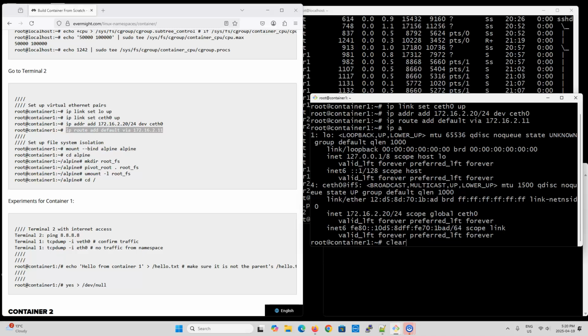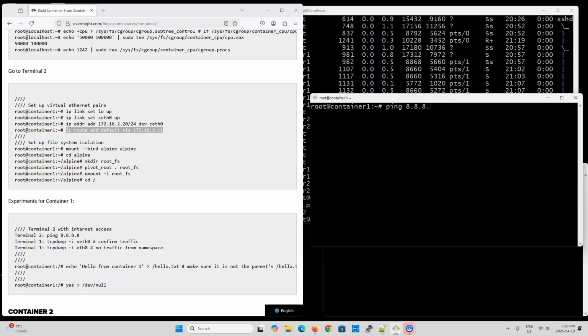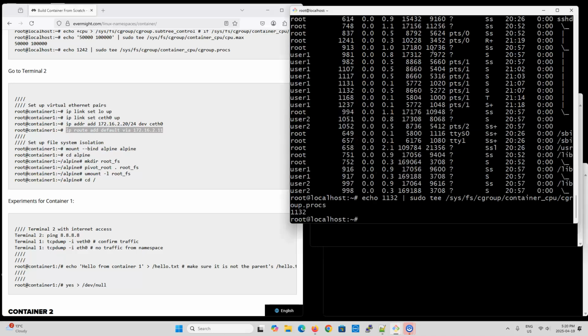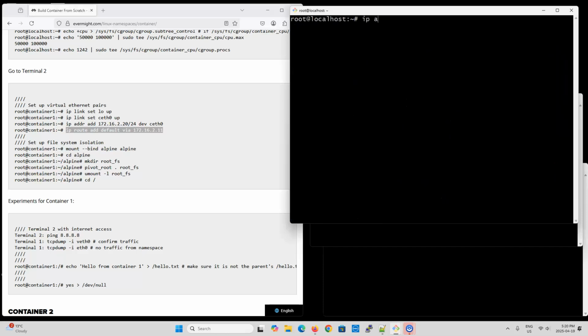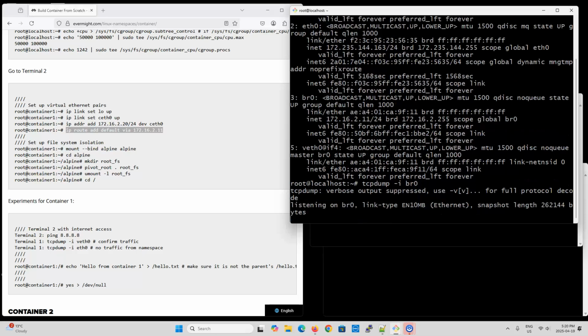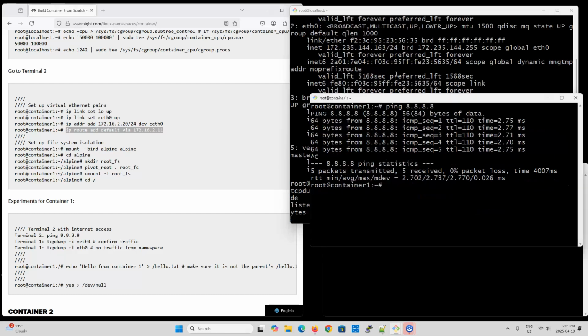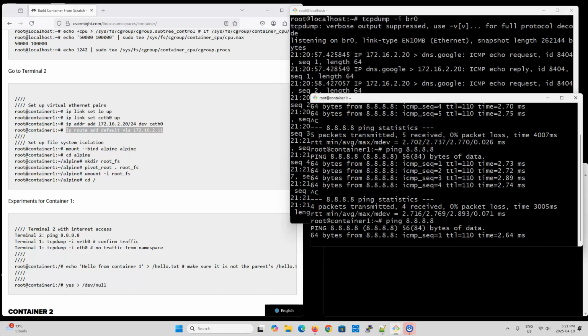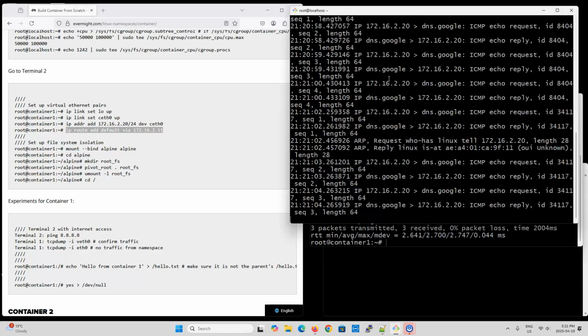So I'm going to do a quick test. Ping 8.8.8.8. This is an IP address that, I think, belongs to Google. Yep, so that is good. We're getting a signal from Google. And let's actually just do a quick check. ip a and tcpdump on the br0 interface. Okay, so no response, but the moment I start pinging, there we go. And if I stop, stop. Okay, great. So this is working.